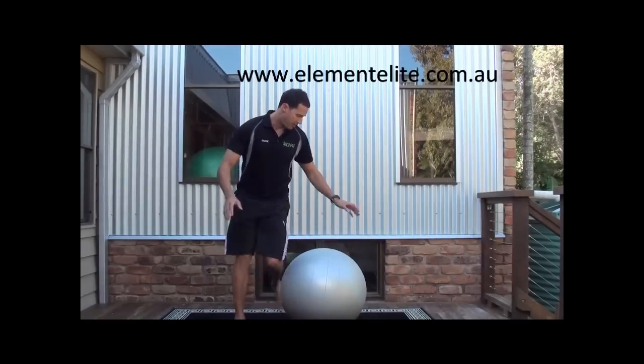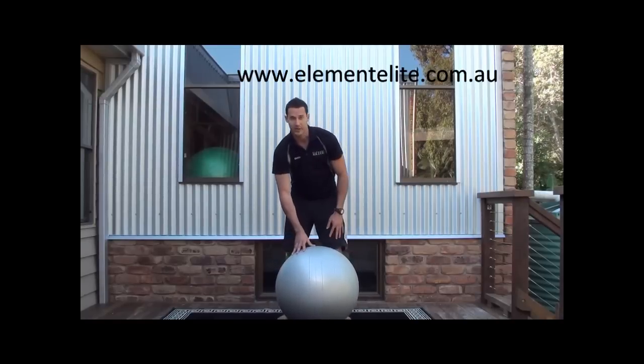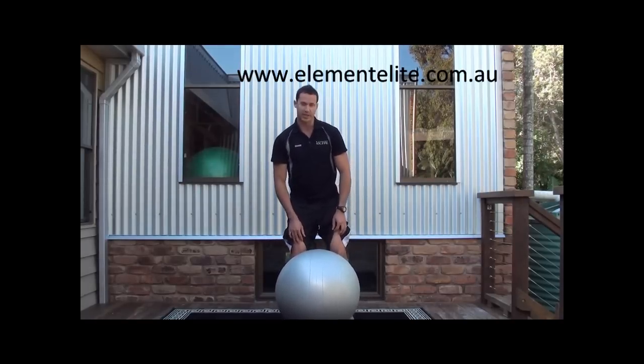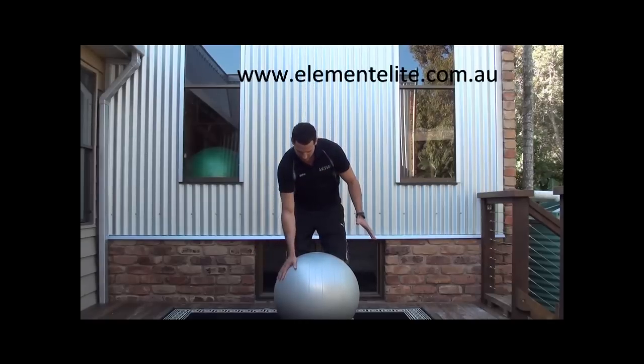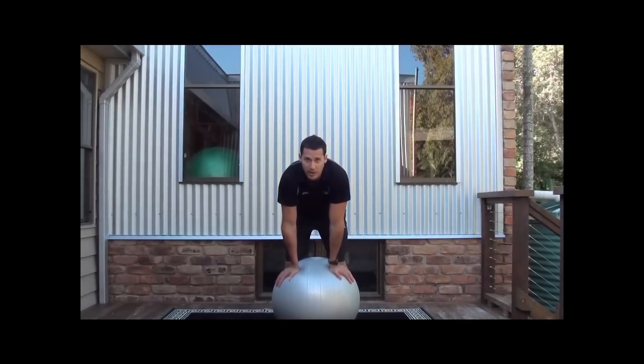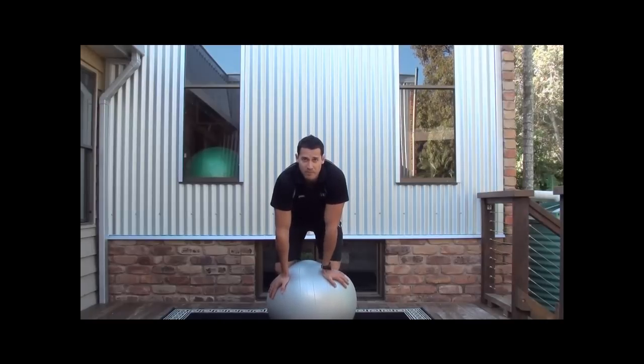Okay, from there, we're going to try kneeling on the ball on all fours. So, to start with, you want to get your knees on the ball here. Get your knees in contact with the ball, with your hands nice and evenly spaced apart, and very slowly, you're just going to roll onto the ball. Everything you're going to do here, you're going to do very slowly. Any sudden movements, that's when usually you get into problems. So everything nice and slow.